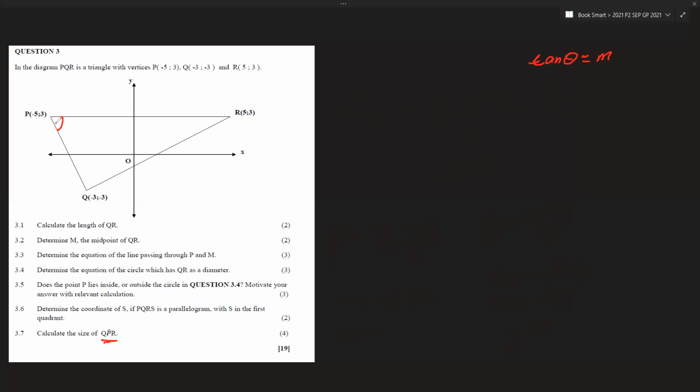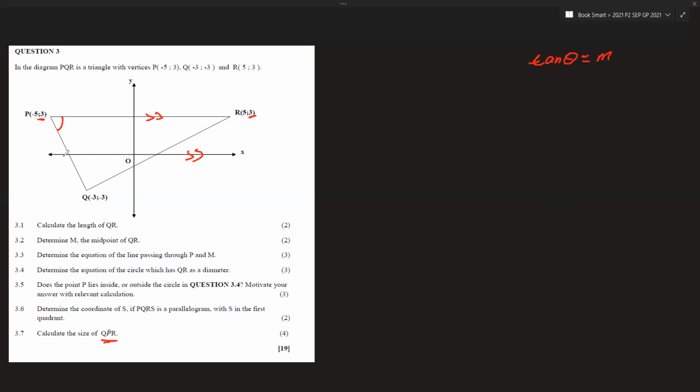So now let's check. To get this angle, I'm just going to do this. There are many ways I can get that angle. I'll show you now. I'm realizing that this line is parallel to the x-axis. How did I know that? The y value does not change. So the y value is 3 there, the y value is 3 there. It means it's a horizontal line. Remember, all horizontal lines are parallel to the x-axis, okay?